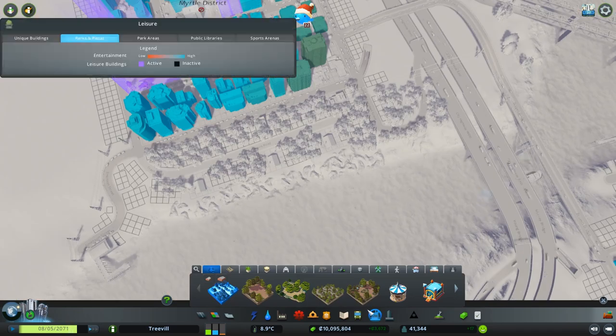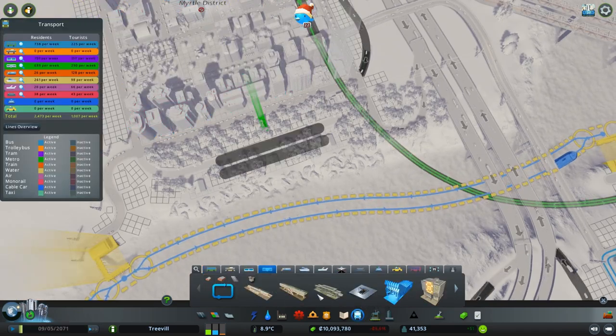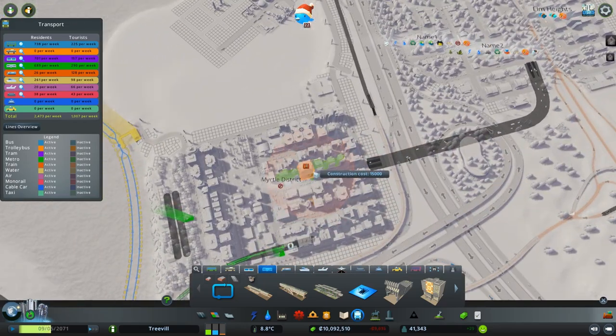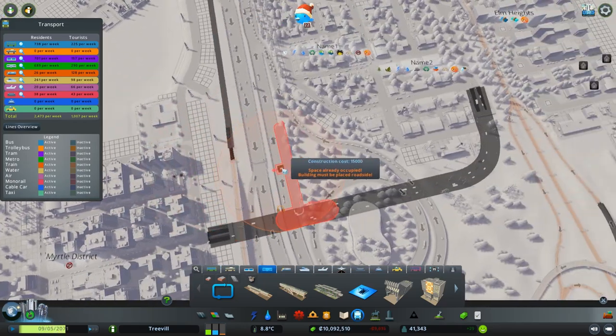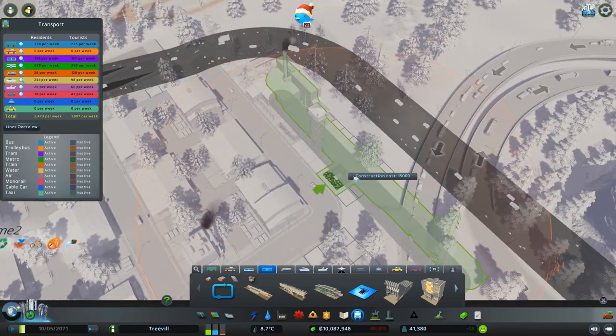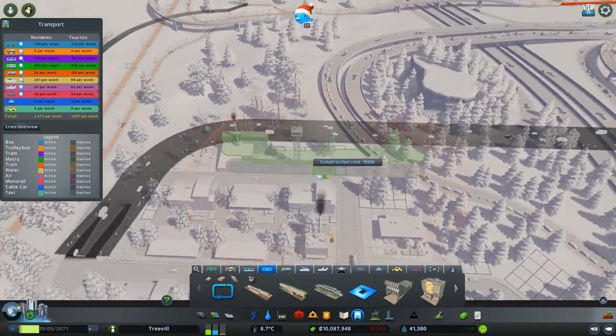Alright, so let's go ahead and set up the line for that. We'll set up a subway system. Okay, there's one there, so probably want one over here.